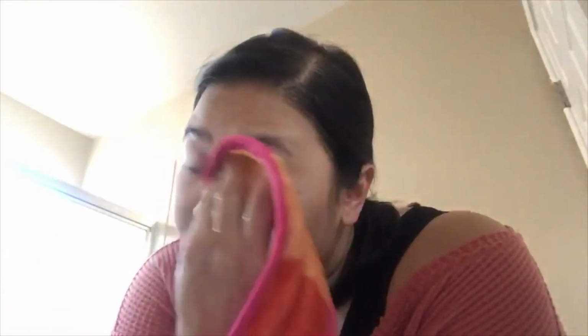Again, everything comes off except for that liner. And in fact, I had a Hank & Henry liquid liner that I laid base first and then put the magnetic liner on top of it, so it would be even more stubborn to take off. That is cool. I love that.